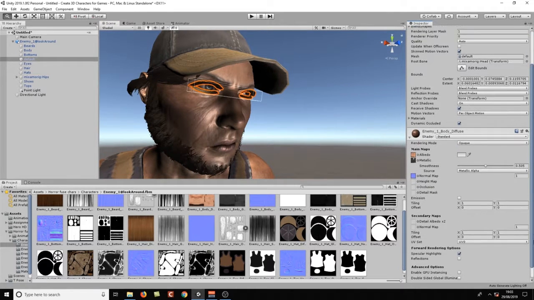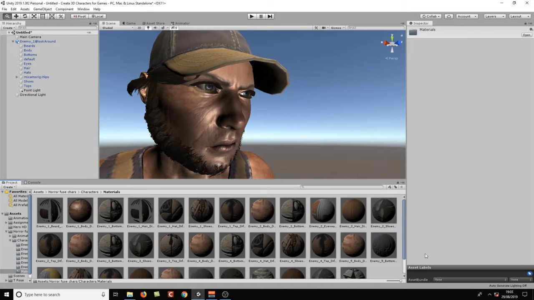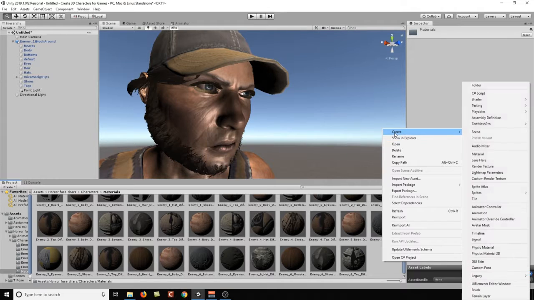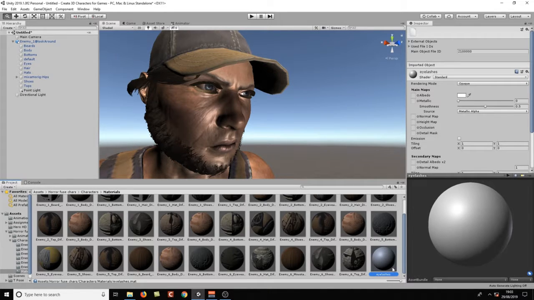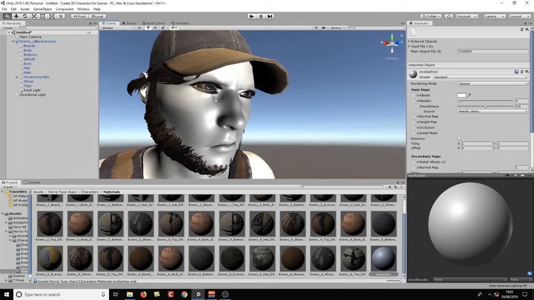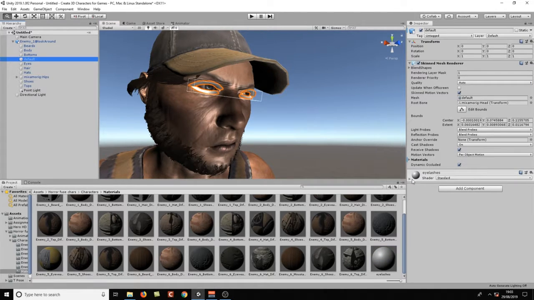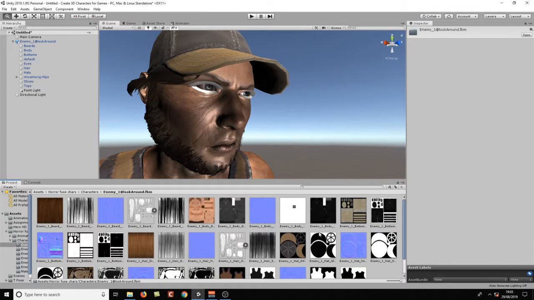Okay, so we would need to create a new material. So we need to go into the materials folder, right click, choose create, and material. Let's call this eyelashes. And we're just going to click and drag that onto the eyelashes themselves. So now back to the default, and we're going to go back into our Enemy 1, and we're going to use this body.